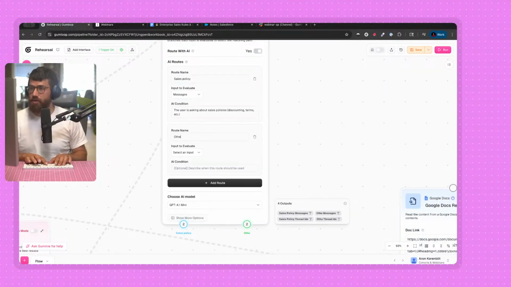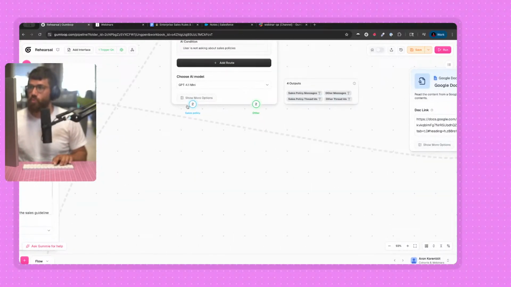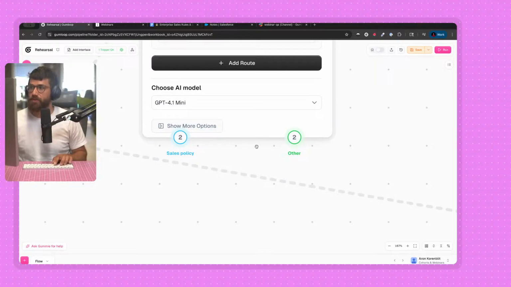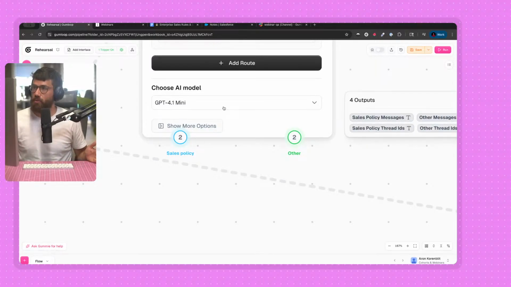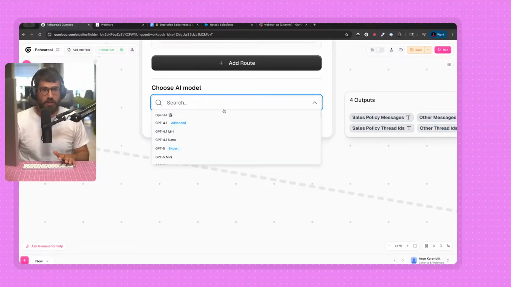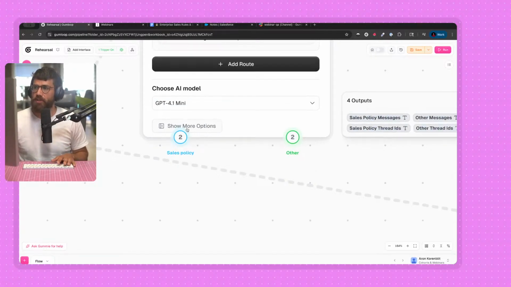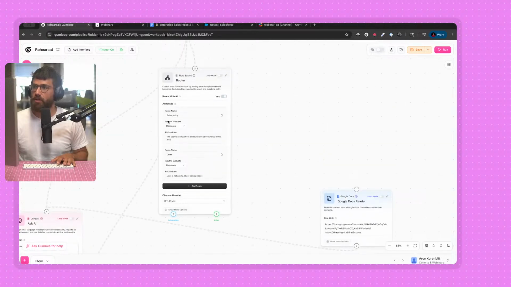Then I'm going to say other: the user is not asking about sales policies. So now we've created 2 routes, one called sales policy, and the other is other. Now we can have any model evaluate that message, right? As you're getting more and more flows, more nuanced, you might want to bump up the model. I think for our case, GPT-4o mini will be fine.